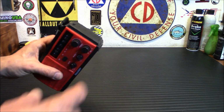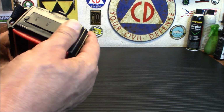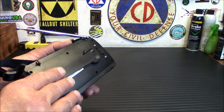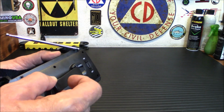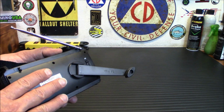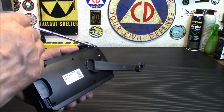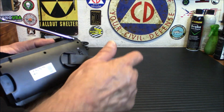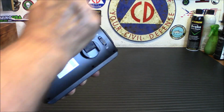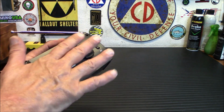Of course, you can charge it on the side via the USB-C plug. And here's the cool part. It has a crank. I like crank radios. Some people will say they're kind of outdated or archaic and we don't need them anymore, but I still say I like crank radios because you could be using this bugged out in the woods somewhere at night with no way to charge it via solar, with no power, and sit there and crank your radio and get your updates. So it is very handy, and this is the main on and off switch for the whole rig.